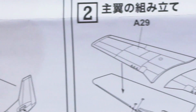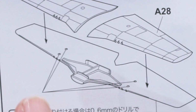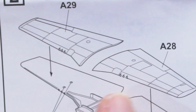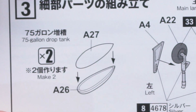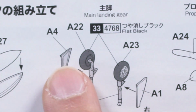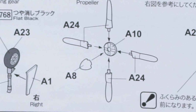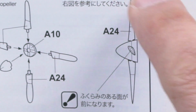Step 2 is building of the wings. So you've got the options of opening up those holes if you want the drop tanks, or if you don't want them, just leave those sealed up. So you've got the top sections of the wings going on the base. Part 3 are the little bits and pieces. So you got the drop tanks, if you're going to be using those. Where the main landing gear, and painting instructions as well. The propeller, and like such.